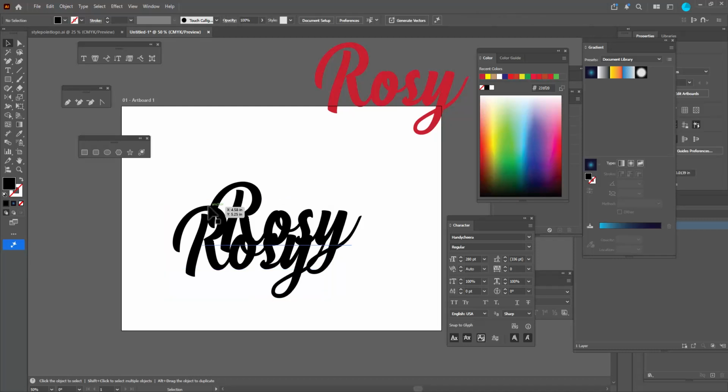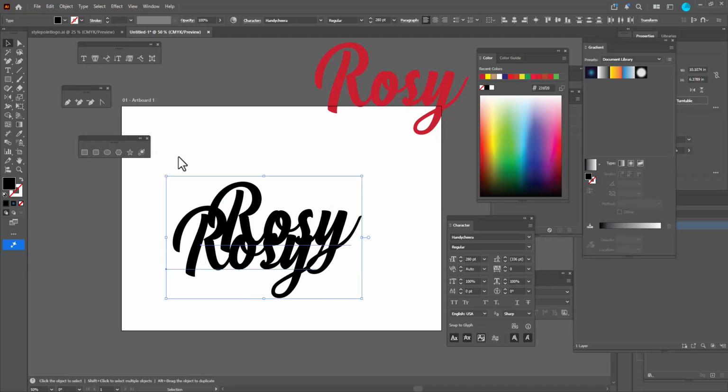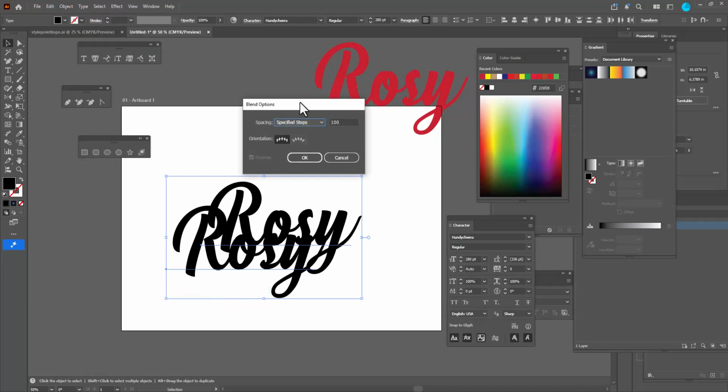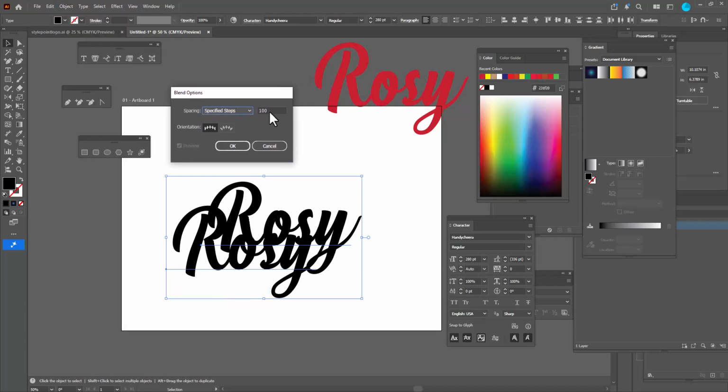Right, now what we'll be doing is we will just select both these words, and then we will go to the object menu, and here we have the blend option, and we will just open the blend options, and inside the blend options here we have a 100. We can just put 150 inside the specified steps input field.